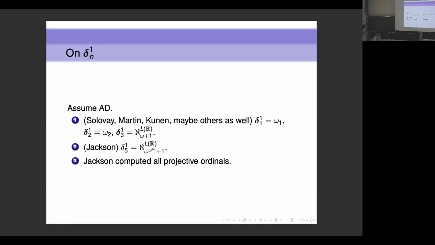Why is there a superscript all along? Because I'm going to use that later on. It doesn't matter whether it's in L or L of R, so you don't need to write L of R there. But there is a theorem in descriptive set theory called Moschovakis's coding lemma, which would show that L of R computes these the same way.